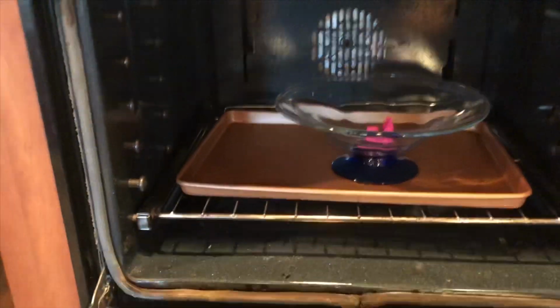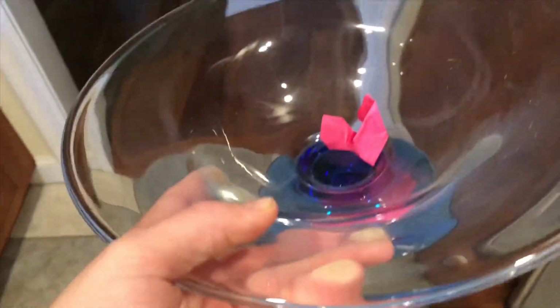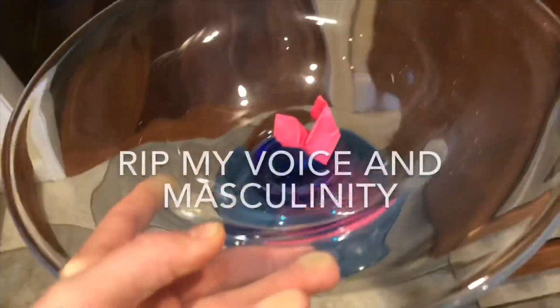Locked and loaded. I've been waiting for a little while, and I think that the pot that's heating in the oven is done now. Let's go check it out. Oh, I'm kind of nervous. It's a moment of truth, boys. Holy crap, look at that! So I guess I got this blue coloration from the blue Legos that I put on the bottom. And that must be the remnants of a red Lego up there. But it seems to go pretty well.